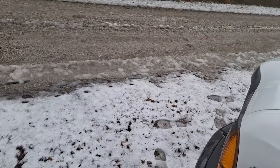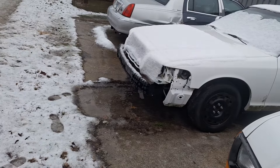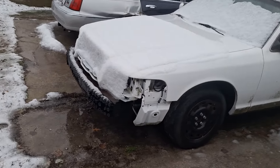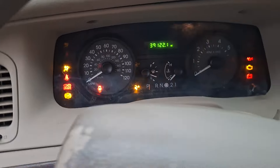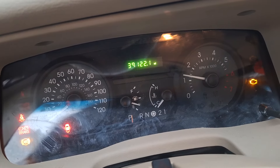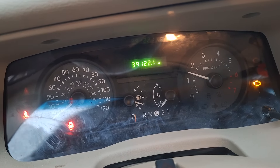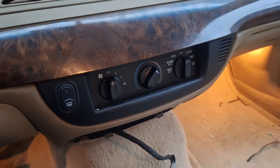Mercury might start a little hard, as it did last time — we'll just have to see. The car does not have any O2 sensors on it, so that's probably the main reason it starts hard. I'm not going to do the wipers on this — I don't want to scratch the crap out of the windshield. Close the door a little bit. The heat doesn't work in this one, so I'm not going to turn it on.